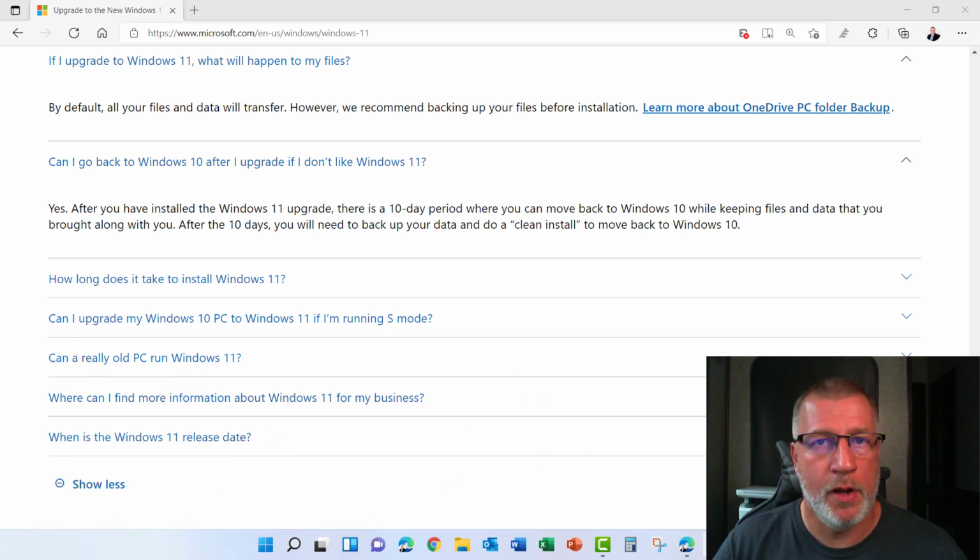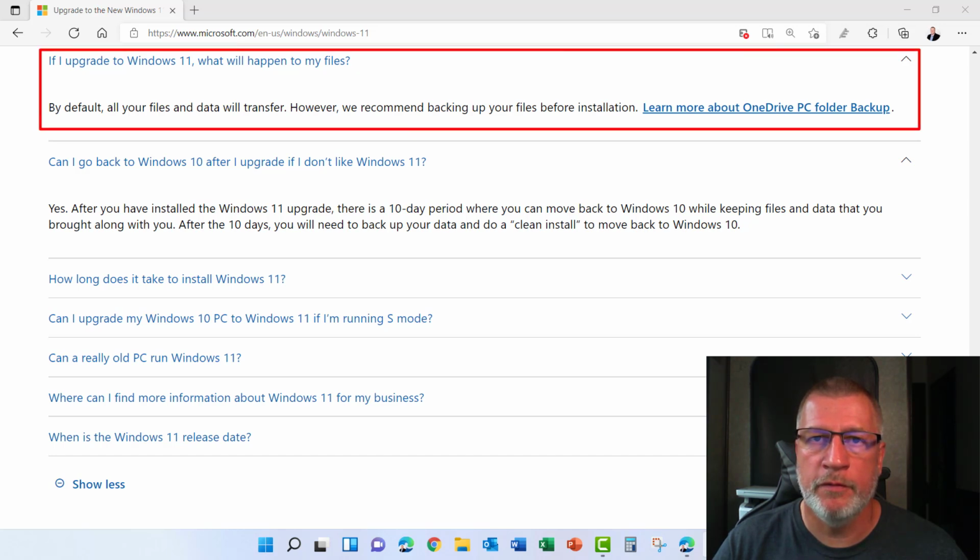The answer is no. When you do the install of Windows 11, it brings over all of your files and retains all of your software. So you don't have to worry about losing anything when you're doing this update to Windows 11. However, I will warn you that if you have a computer that does not meet the minimum requirements for Windows 11, you can still install it, but you'll be forced to go back to Windows 10 at a later date when Windows 11 becomes final.